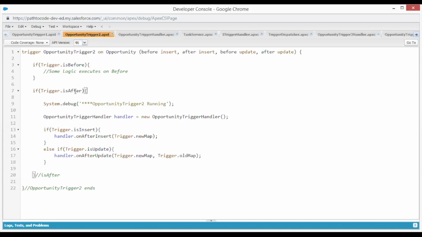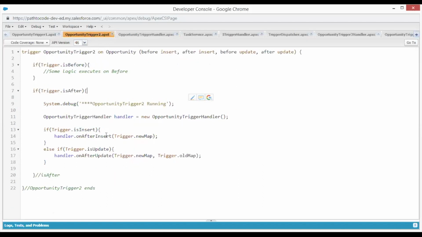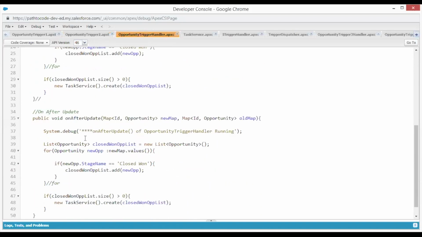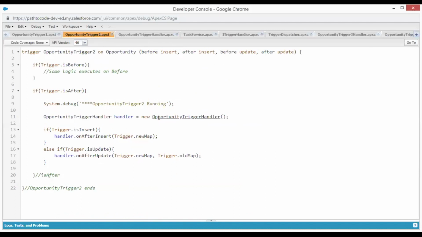So if it is an after insert, there is a respective after insert method written. If there is an after update, there is an after update method written, right? And what we're typically doing here is passing the trigger instance variables. Even if you don't pass them, these variables are available, but I prefer to pass them explicitly.